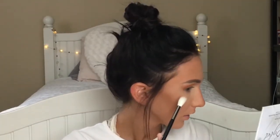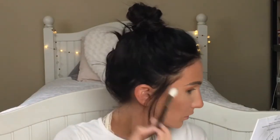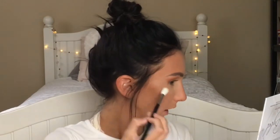This is the Morphe single shade in Shadow, and it's like a peachy champagne shade. So I think I'm gonna use a little bit of that on my brush. And then I'll go over it maybe with a little bit of that second whitey shade. So there's that. Hopefully this isn't too dark. And okay, I actually really like this brush. I thought that maybe it would be a little bit too big, but I actually really like this.